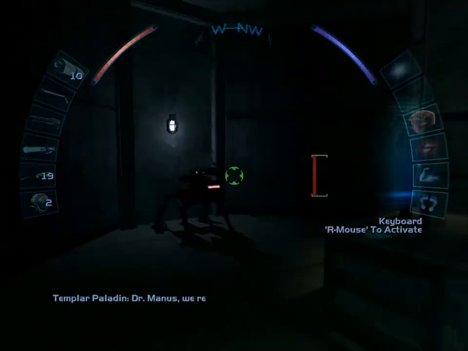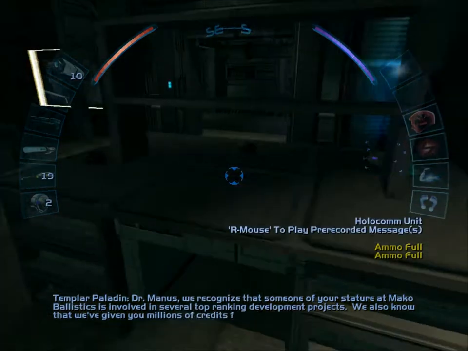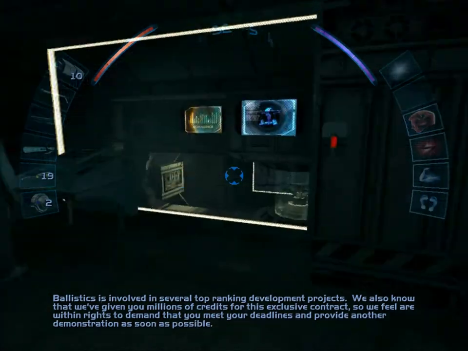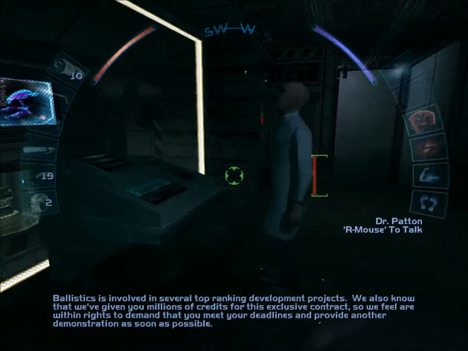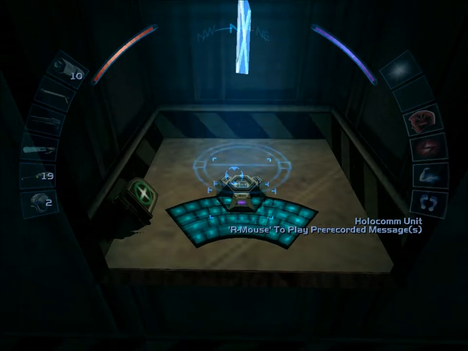Two ammo clips on this table. Now, before I deal with the mag rail, let's go up to his office because it seals off after we take the mag rail. So, let's. There's a med kit in here, which I don't need. Let's listen to this message.